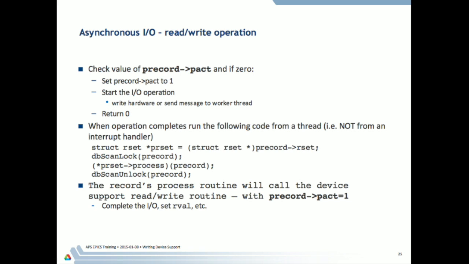Well, nowadays, I think the argument is if you're writing asynchronous I/O, use asyn. Asyn device supports now are really remarkably easy to write with Mark's port drivers and C++ stuff and so on. So, I mean, I'm sure I could find one, but I don't have one that says this is the ideal one to look at. And of course, it's going to be different for every record type because the things that you do are slightly different in the different record types. There's not much difference, but there are some subtle differences.